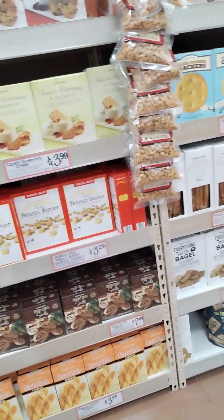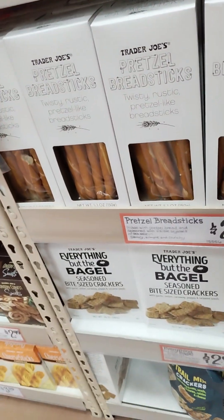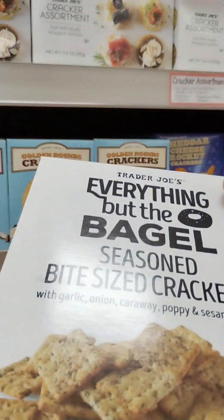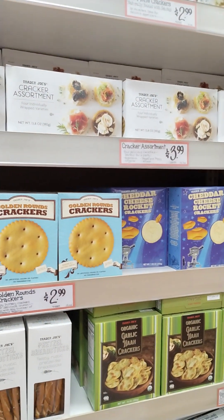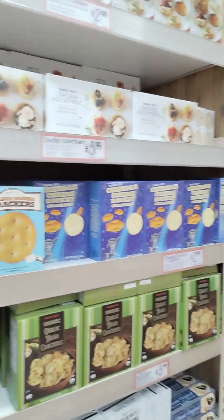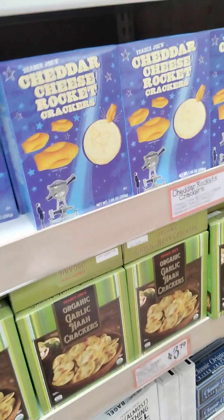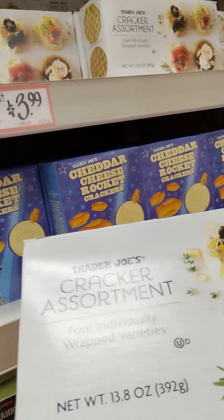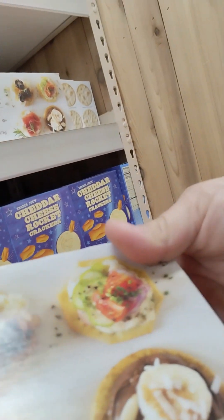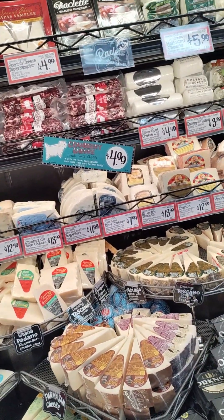Here they have their cracker section, so I'm going to pick out a couple of crackers today to purchase and save till Christmas. It's October now, but the expiration dates on them go for about six months. I picked some everything but bagel seasoned crackers, and they also have a cracker assortment for only $3.99 a box. Even if I got a couple boxes, I'd have everything ready for a gift basket, a cheese and cracker tray, or a charcuterie board for the holidays.